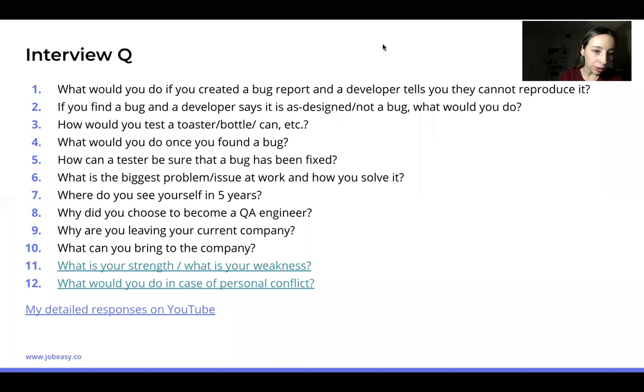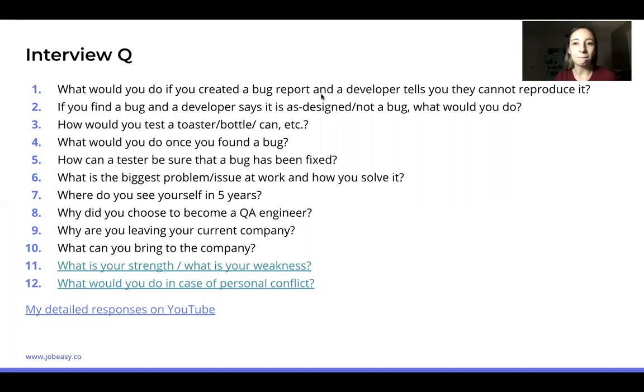About leaving, why are you leaving your current company? Can we say low pay? I would not recommend you to say it because you open the door for them to lowball you. Because basically, if you tell them that they don't pay me well, the next company is not going to offer you a lot of money.